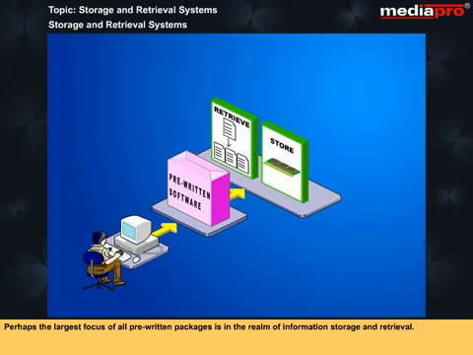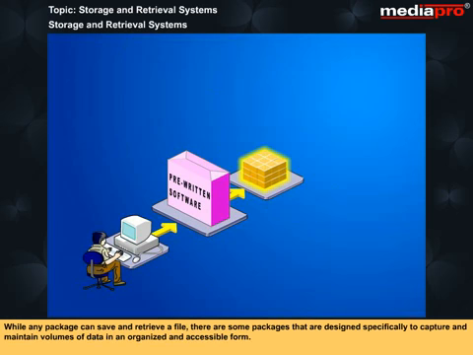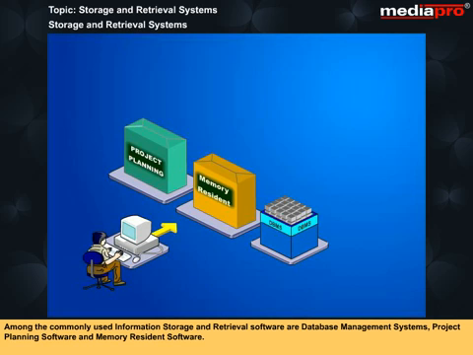Perhaps the largest focus of all pre-written packages is in the realm of information storage and retrieval. While any package can save and retrieve a file, there are some packages that are designed specifically to capture and maintain volumes of data in an organized and accessible form. Among the commonly used information storage and retrieval software are database management systems, project planning software, and memory residence software.